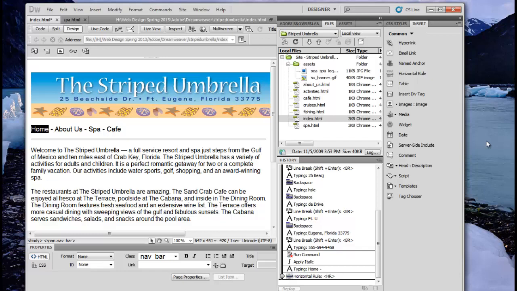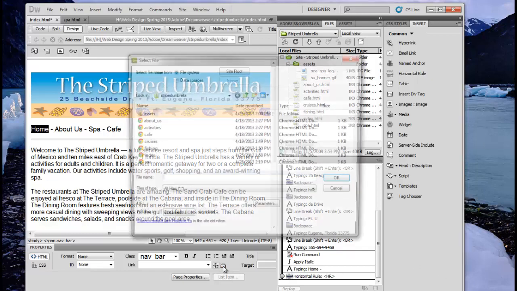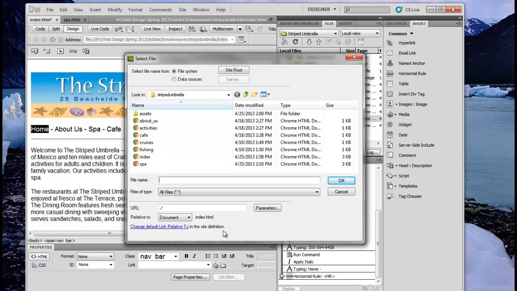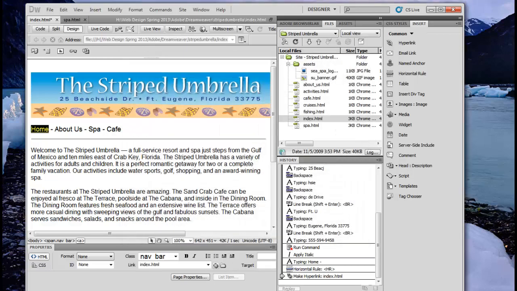I'm going to show you the long way first. I click on this little folder, and then it pops up. I choose the file, and then I click on OK. That's the long way. And look what it did. It made it a blue link. Much easier than typing a href and then ending your A's, correct? Okay, you ready for the short link? Okay.